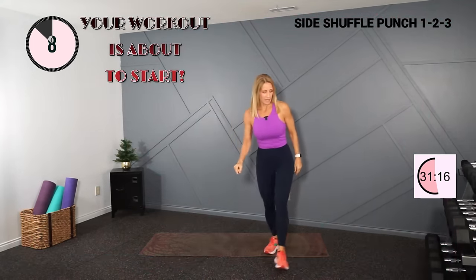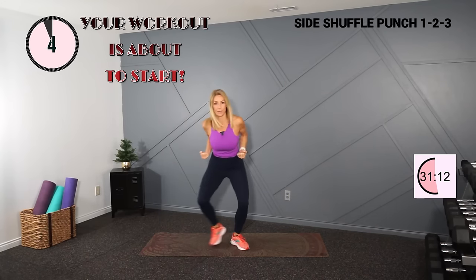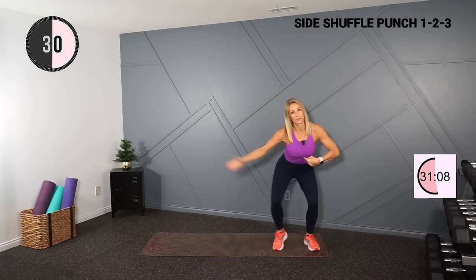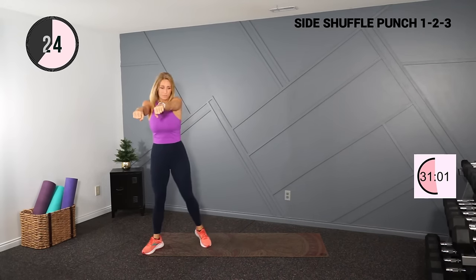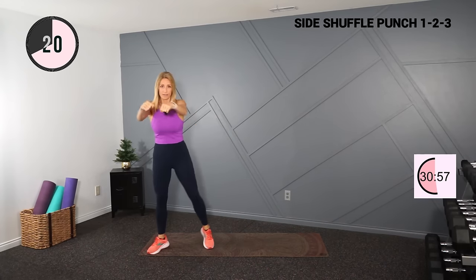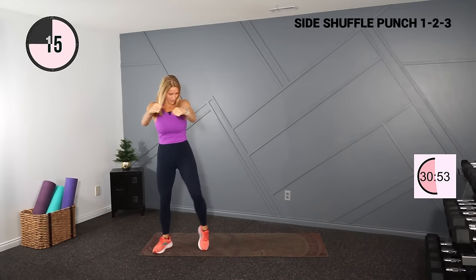All right, starting with your side shuffle, we're gonna get low with a punch and a tap on each side. Okay, try to get nice and low. Here we go, so one, two, and tap. That's it. Activating those glute muscles here. But of course, you can stay tall if that hurts the knees.